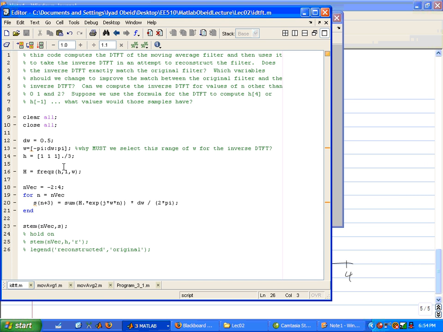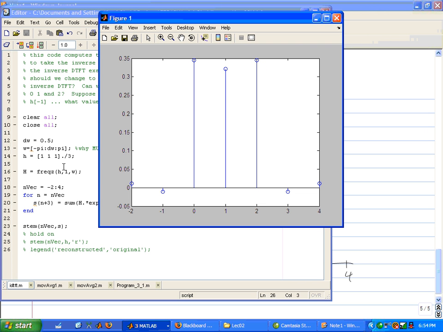Okay, so not bad. Again, this is the lousy estimate, the estimate with d omega equals a half. So it's pretty good. It knew that those values are approximately a third and the other ones are approximately zero. And if I decreased d omega, I'd be approaching more and more an integral, and eventually it would be more or less indistinguishable. So it's pretty cool. You can go back and forth with this in MATLAB.